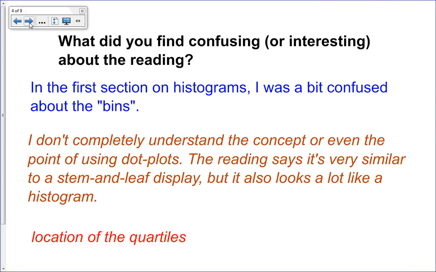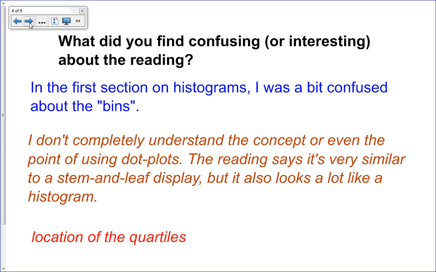Okay, what did you find confusing or interesting about the reading? We'll talk about these as we go along. The first section on histograms, I was a bit confused about the bins, and we'll talk about the bins. I don't completely understand the concept of, or even the point of using dot plots.